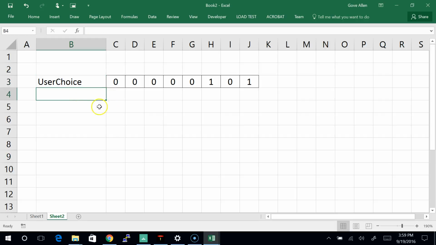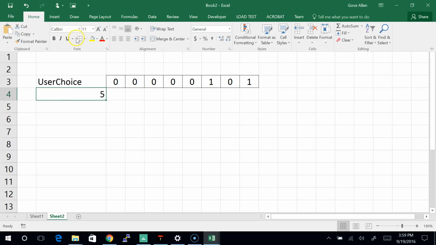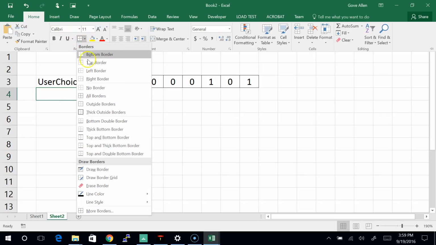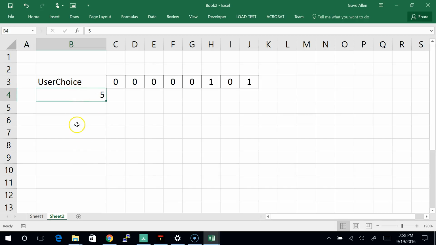Okay, let me go ahead and show 2 versions of it. It turns out user choice is only going to get stored in one place. But let me show this to you so we can see it. This is the decimal representation of it. This is the binary representation of it. In memory, it actually gets stored as a series of positive and negative charges.